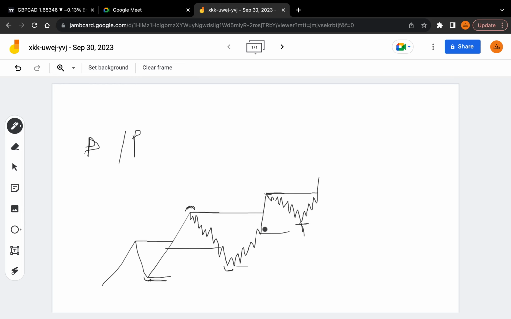Now, if price is to come back to this point right here to take out this low, and tap into the 50% of this range or the discount area, and price starts moving away and takes out this high, then we will have what? Our new low, which completed a transaction.